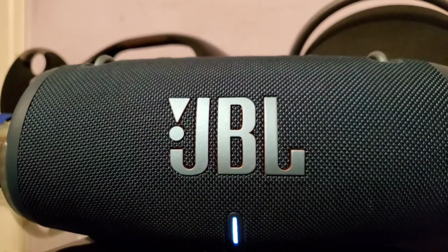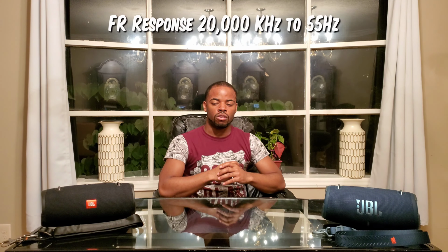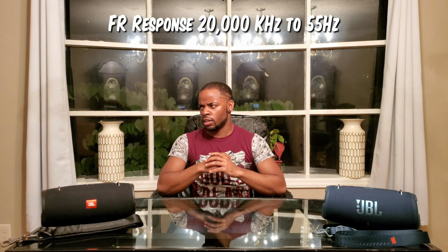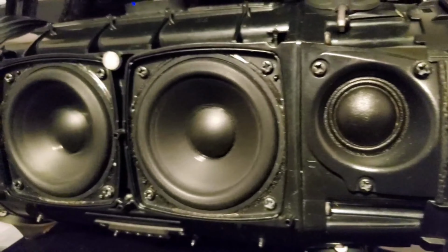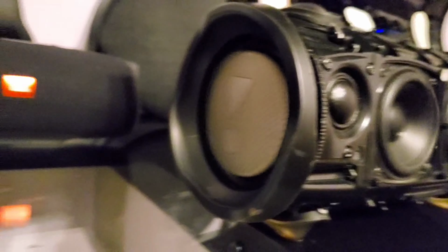Now, going on to the JBL Xtreme 2, it has a frequency response from 20,000 hertz to 55 hertz, and it has the exact same driver layout as the Xtreme 3, but it's 10 watts shorter. So on battery, it's only 30 watts, and when it's plugged in, it's 40 watts.